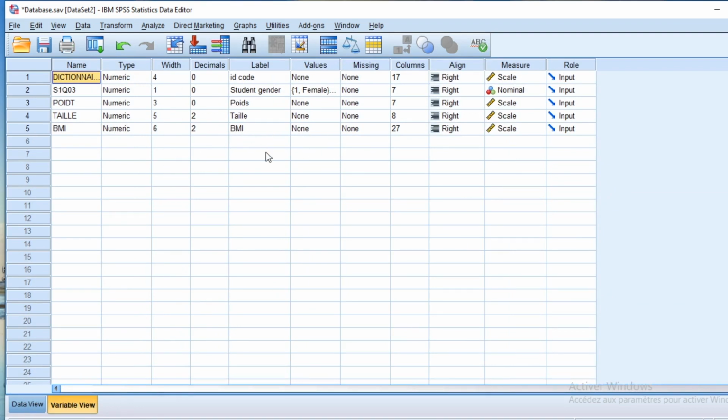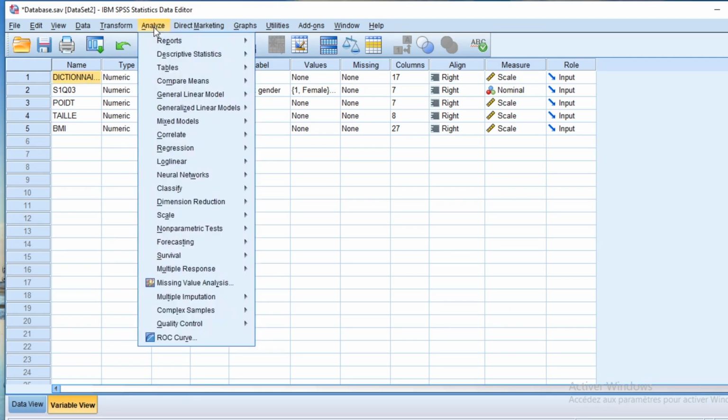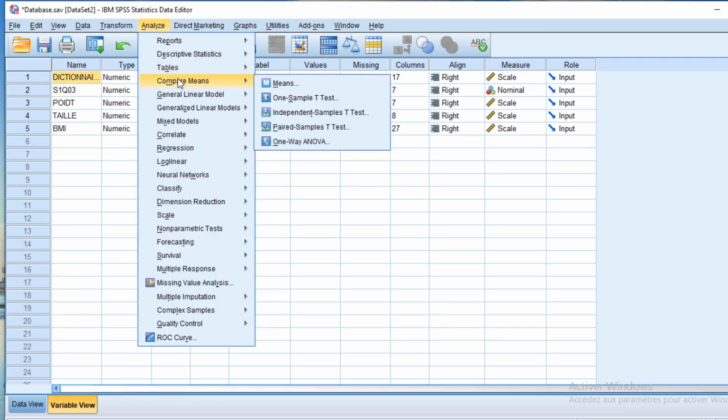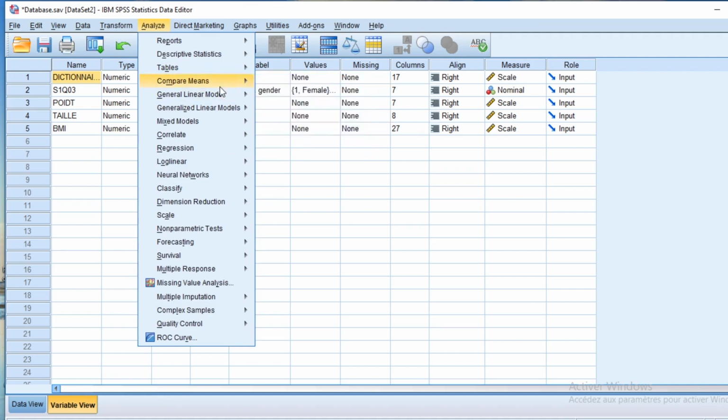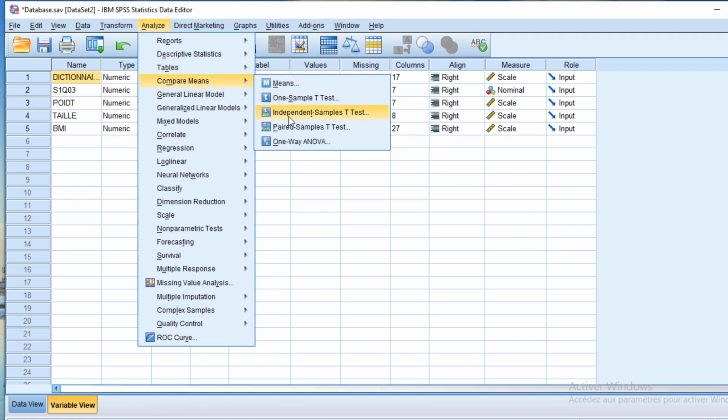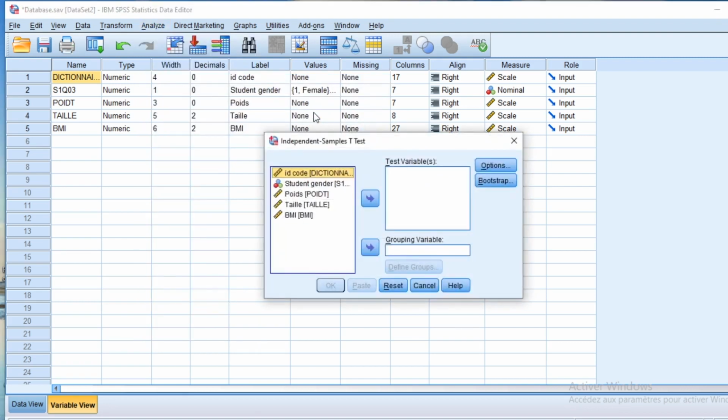So to run independent student test, we go on analyze and compare mean. So you go on independent student test. So you click on independent student test, you select the variable to test. So our variable that we are going to test here is BMI.